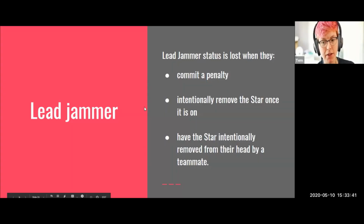Okay, cool. Yeah, so we track eligibility with the lanyard whistle in the mouth, and if your jammer's lead, we keep that whistle in the mouth for as long as they're lead, so that you have the whistle ready in your mouth to call it off. And that means that if your jammer loses the eligibility to become lead, if at any point the jammer removes their helmet cover, or does any of the things that Kilobyte just described, if you let the whistle drop out of your mouth, then you know that you cannot accidentally call lead jammer.